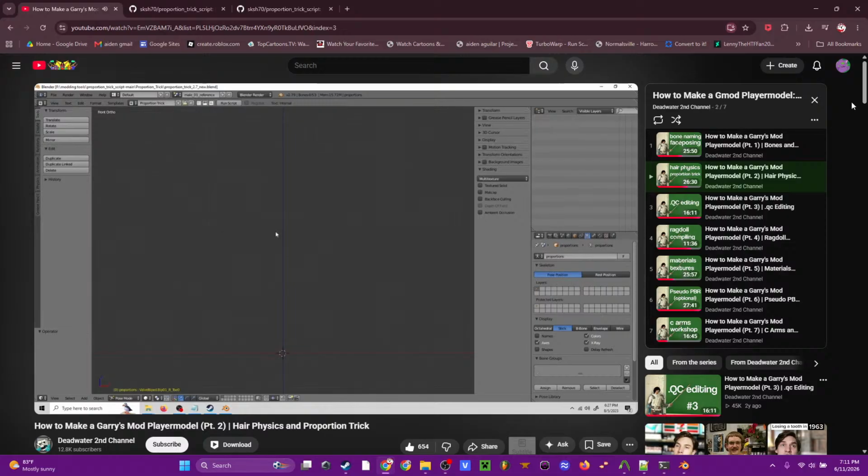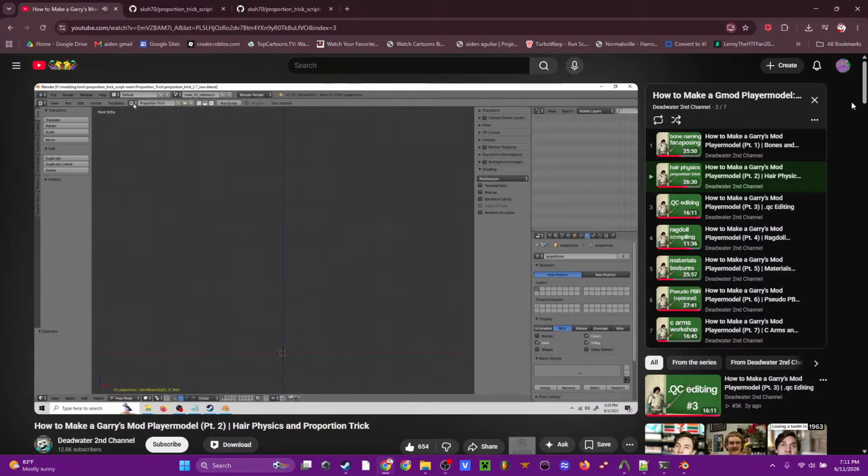All we did was rename the bones. So it's going to try and contort those bones to the proportions of the default player model skeleton, because that's just how it works for whatever reason. So what this proportion trick script does, it'll perform some operations on our model to enable the Source engine to load our player model without stretching the skeleton to the default player model proportions.